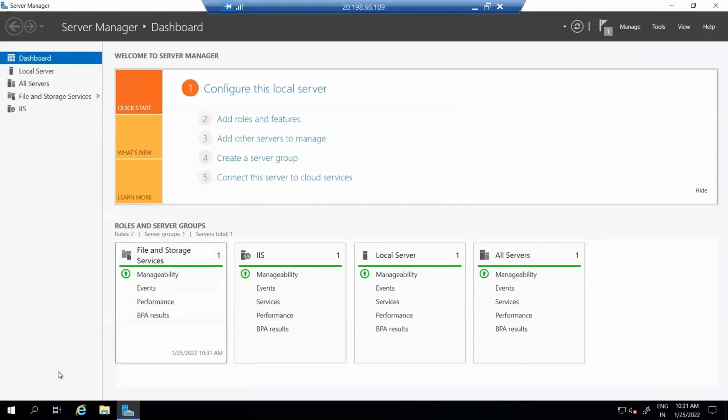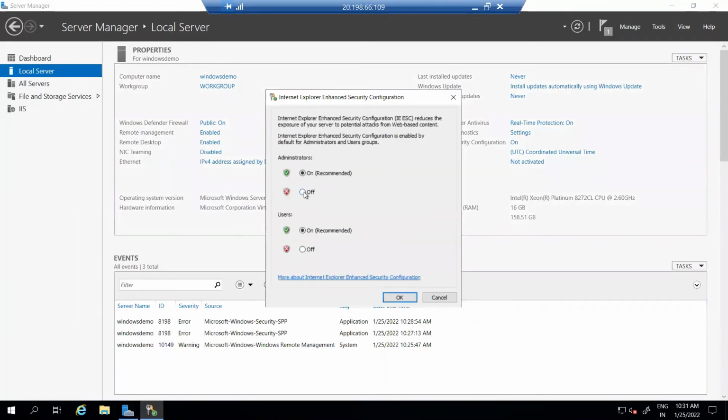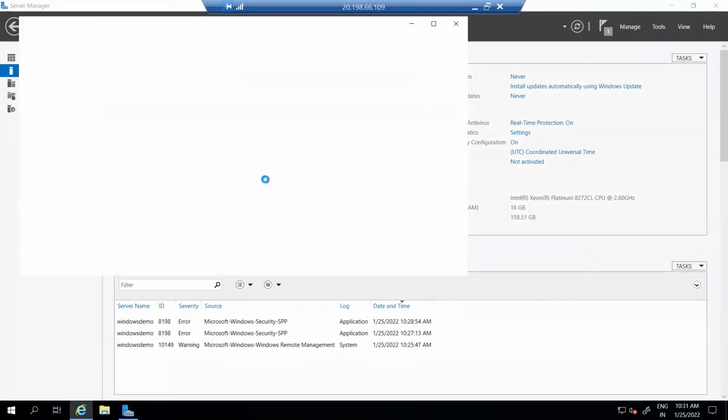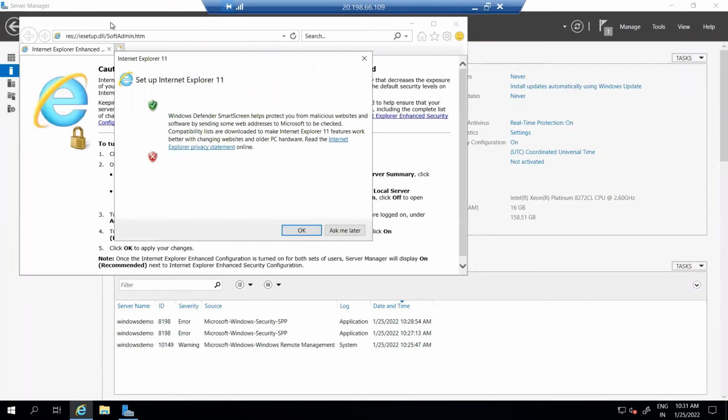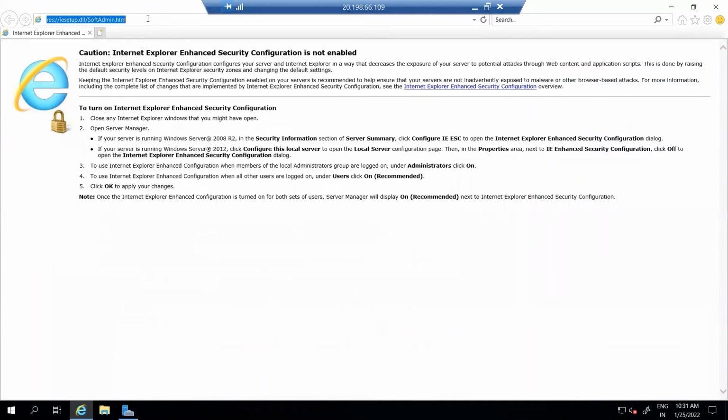Let's close it. Also, one more thing I'd like to make you aware of: you can disable the security on this server initially, if you want to download some softwares or access the internet. You can disable this for a few minutes and later enable it. So let's disable that and let's access our website. By default, internet is already working on this server, so we can test that also.